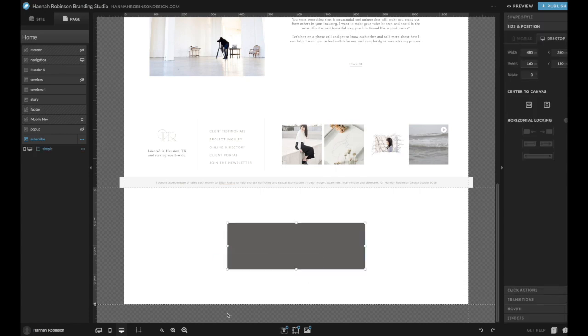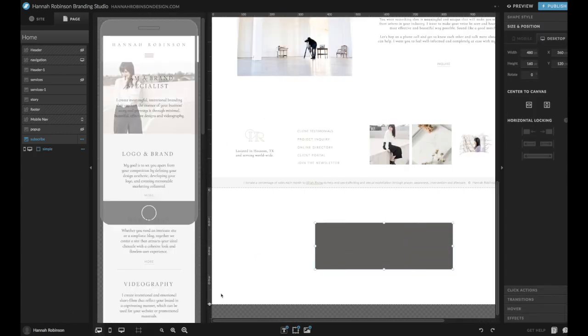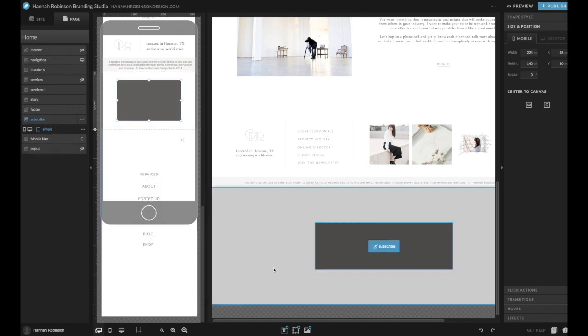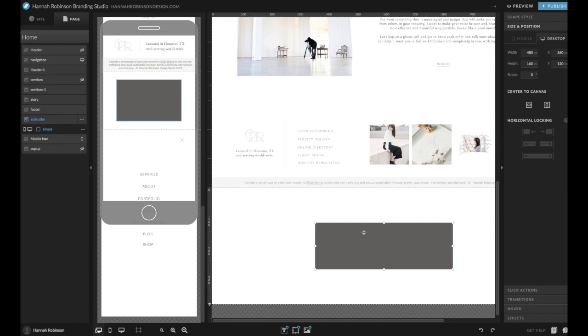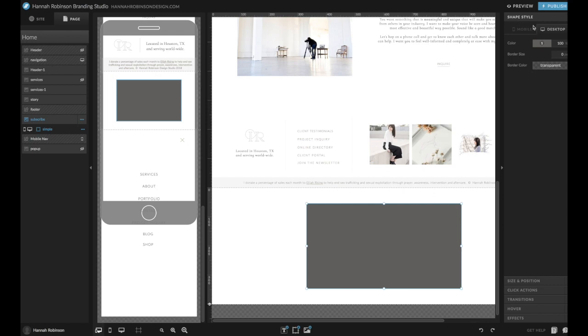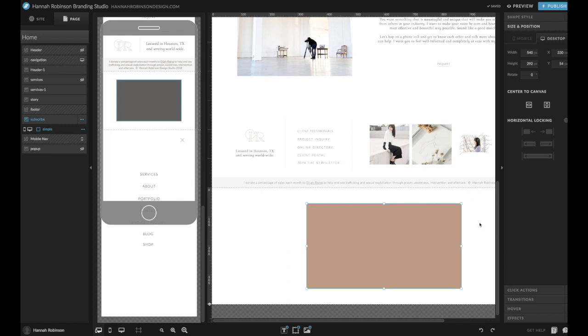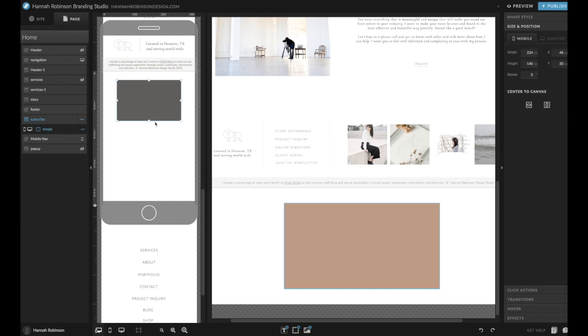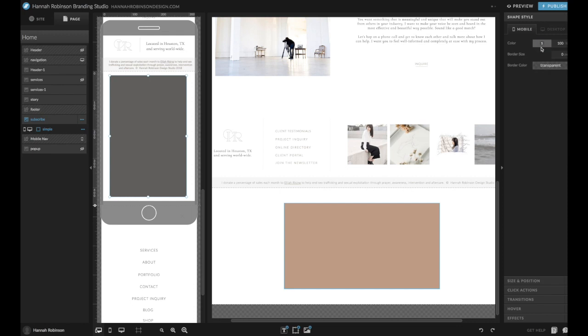So I'm going to go down here, click rectangle. I need to also show my mobile version while I'm doing this. Here we go. So I'm going to do this gray, let's see, shape, style. We'll make it this orange color, whatever. Size and position, center it within the canvas. Over here, I need to stretch that out. Make this the size that it should be. Shape, style. Yes, size and position.